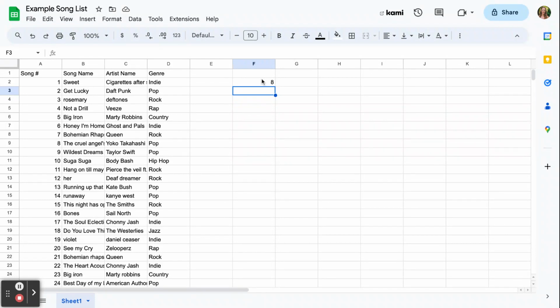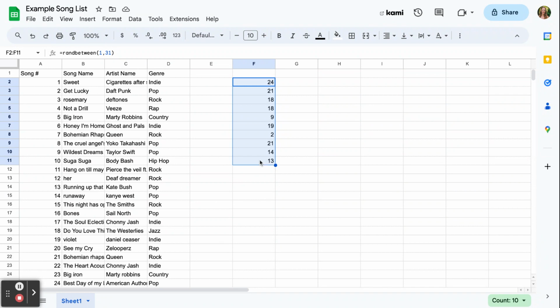We want to randomly populate 10 songs. So I'm just going to drag this down. I think that's 10. Man, my computer's slow when I'm recording here. Let's say that's 10. And look, my 8 changed to 24. And this is because it's going to randomly generate basically anytime you click on the cell.